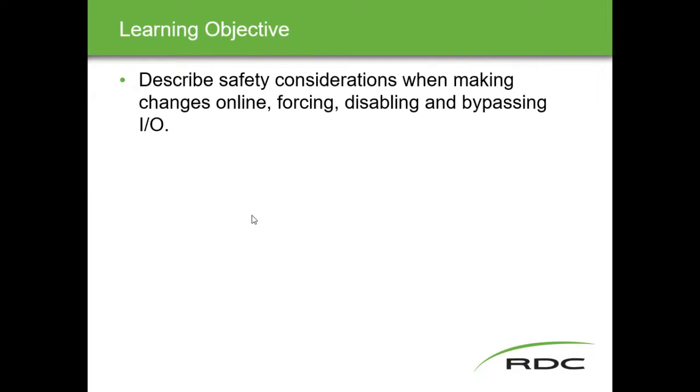It all has to do with how we're doing our programming, whether we're in remote run or offline or online. We've got to be careful is what it basically comes down to. In the lab, there's no consequences, but in real life, there is. So we have to learn about what happens in the different modes. When we turn the key from remote program to run and all that kind of stuff, we have to be fully aware of the effects that we're having on the system.